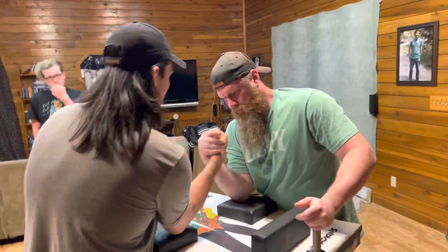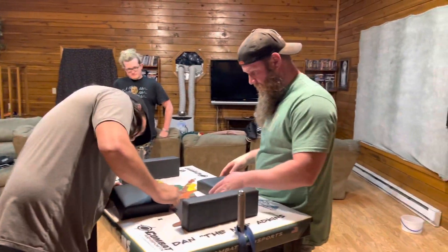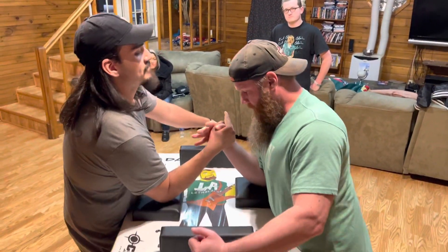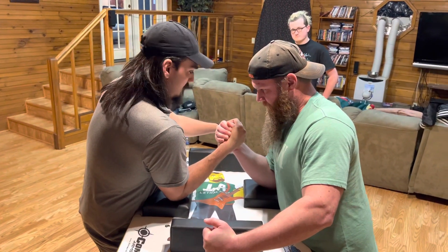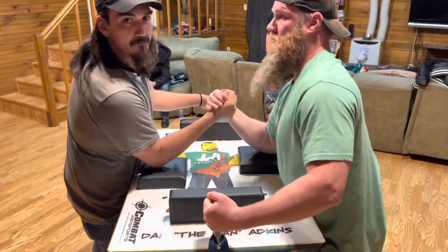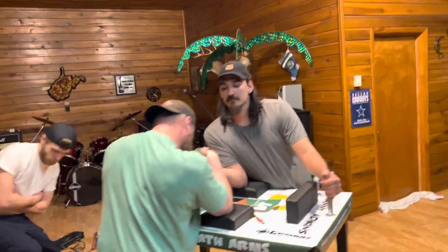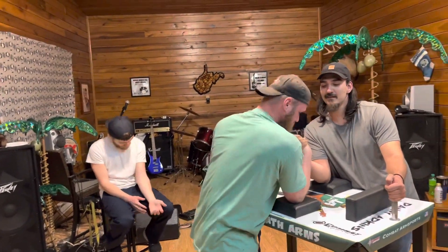Jam presses will increase your regular bench, but regular bench doesn't do much for arm wrestling. That said, if you're a strong individual who benches a lot, you might want to flip your grip. It's bringing good strength starting out. I told him be careful — that strength can't be stronger than his tendons. If you get in a bad position, Doug has saved my arm from breaking many times.